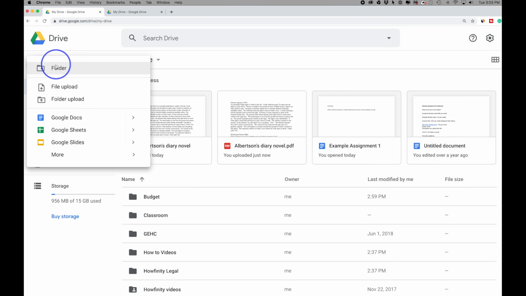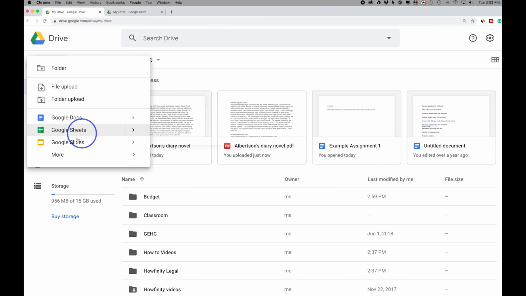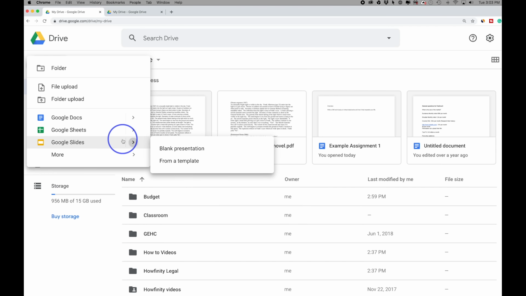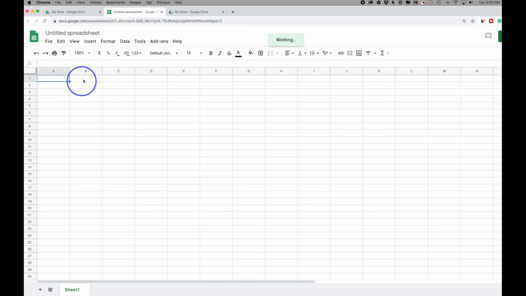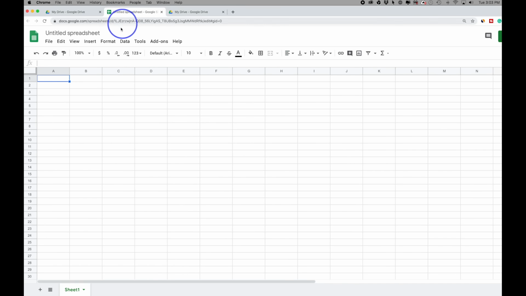Then let's go back to New. And this is how you would create documents. Now, if you create a Google Doc, a Google Sheet, Google Slide, Google Form, any number of these Google products, it will by default go inside of your Google Drive. So here I just click Google Sheet and it opens Google Sheets. And don't worry, the other tab is still open. You could still come back to it and you're in the same place. This just opens a new tab for you.